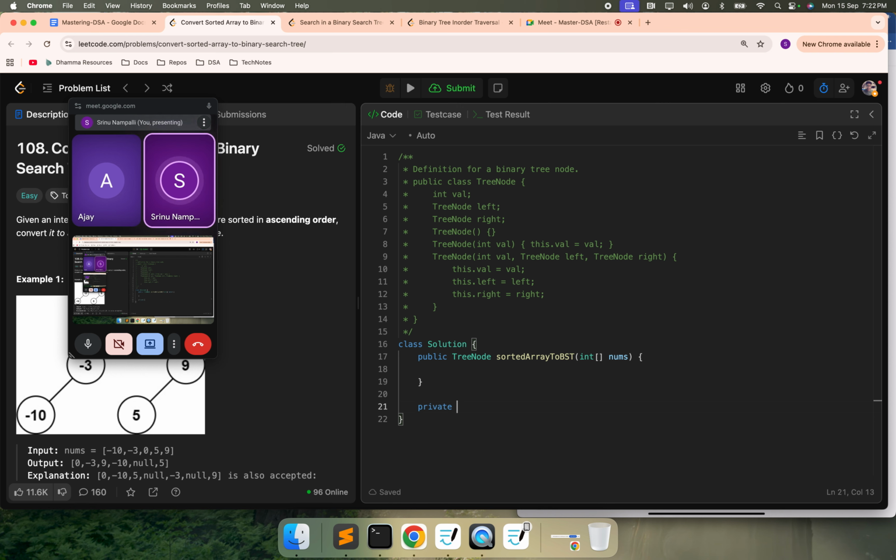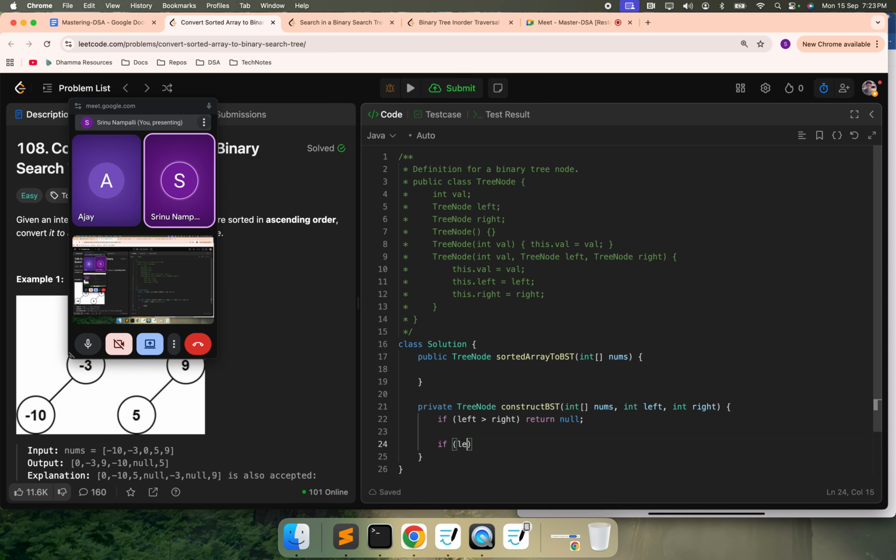So definitely you need a tree node, construct BST, integer array nums, integer left, integer right. So if left is greater than right, then return null. So you should not do anything.